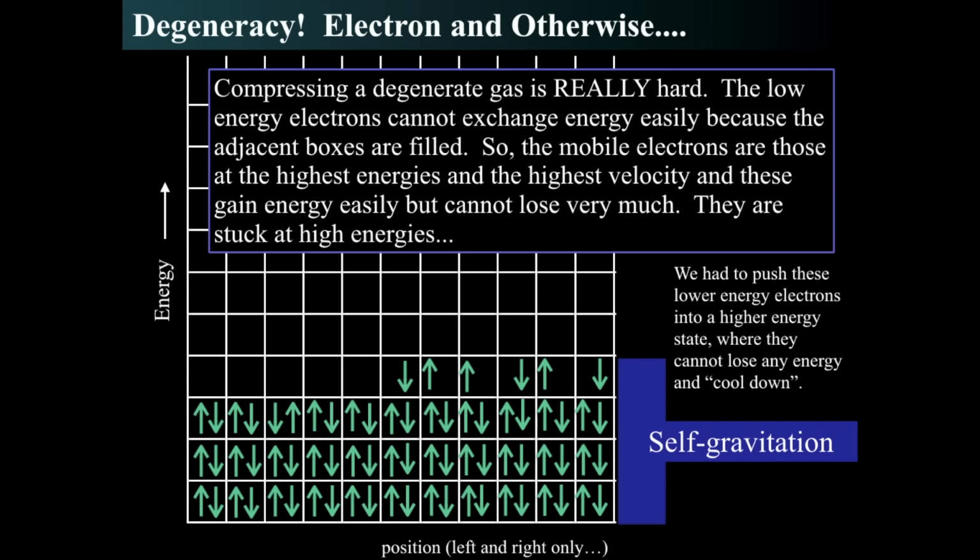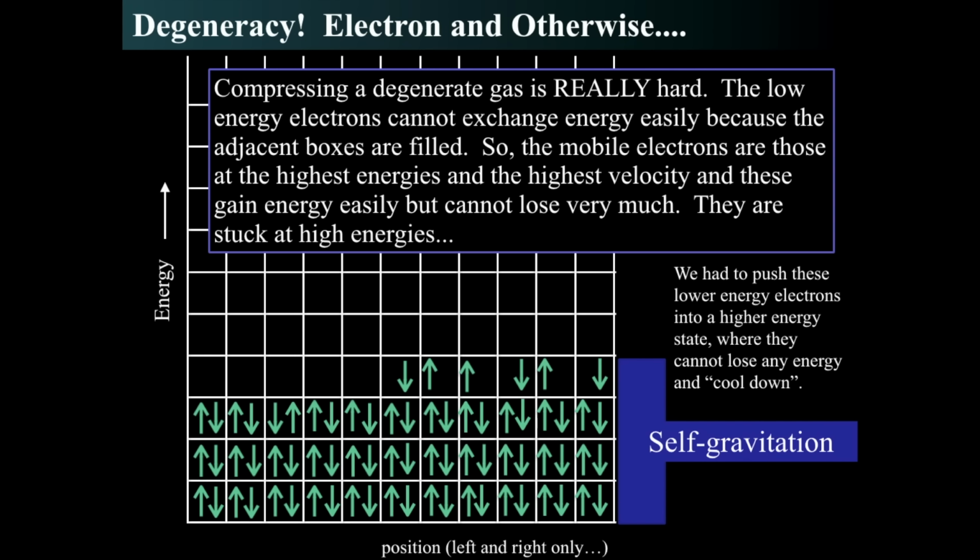That's very strange. So we can think of them as in their lowest state, but they're very, very hot, and they can't cool down. There's no way for them to cool down, because cooling down means going to a lower energy state. They can't do it. So as you compress a degenerate gas, you're forcing them to have more and more energy, and there's no way for them to lose this energy, so they stay energized. And the energy is provided by the pressure due to the self-gravitation of all the electrons pulling on each other.